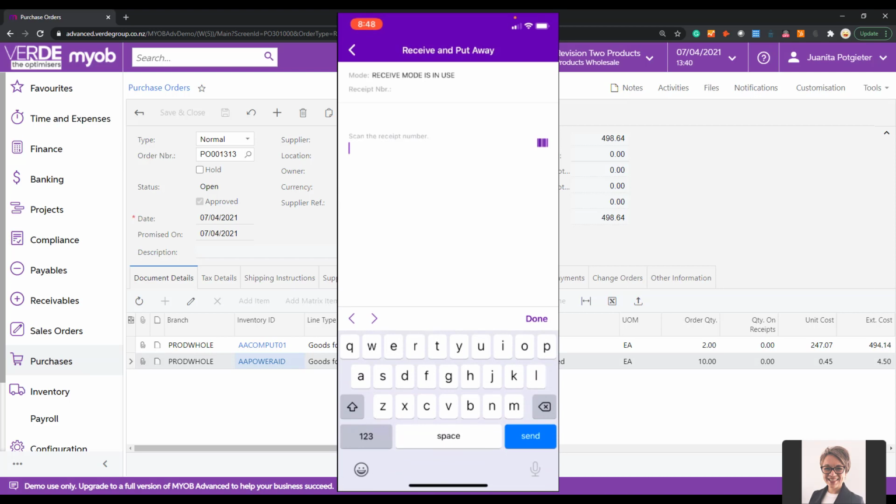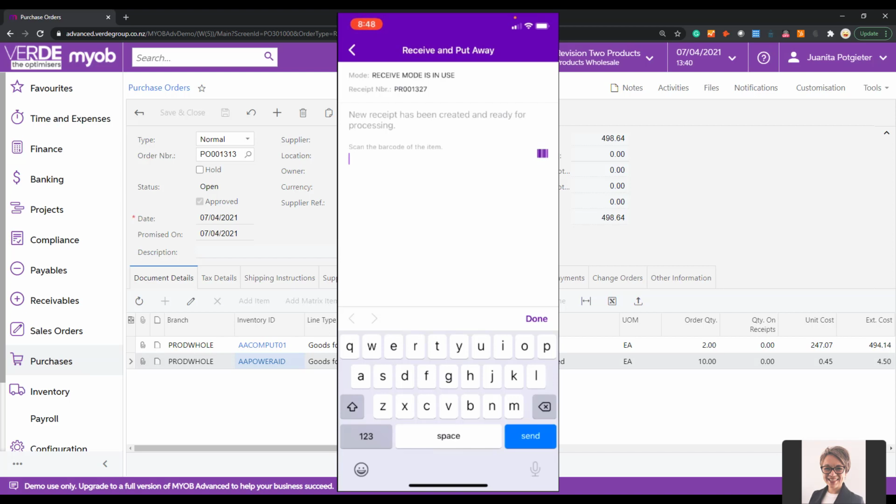Now, as I mentioned, it may be something on the box or the bill or something that allows me to scan it. But I also wanted to show you that you can manually type the information in here as well. So if I type in PO001313, now you might be able to hear a beep, but it's very faint. If you don't hear it, just know that it is actually being created, and you can see the purchase receipt number there, 1327. That's the receipt we're going to be focusing on when we get back into Advanced.